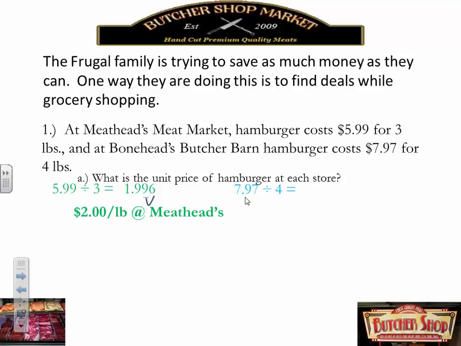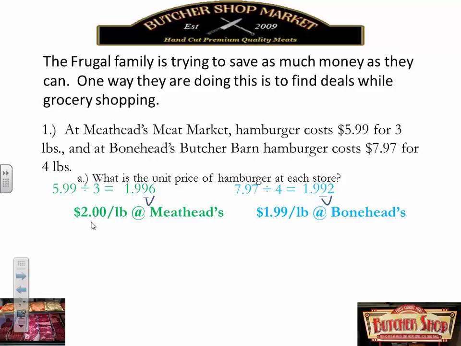All right, so I'm taking $7.97. I'm going to divide that by 4. I come out with something that is farther out than the hundredths place. So this second 9 is still in the hundredths place. If I look to the right, the 2 is 4 or below, meaning I'm going to leave that 9 alone, telling us that this is $1.99 per pound at Bonehead's.